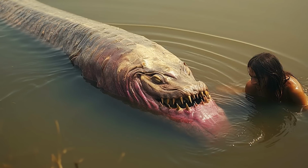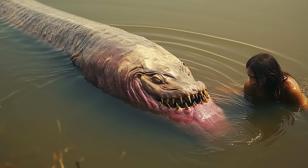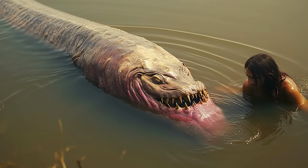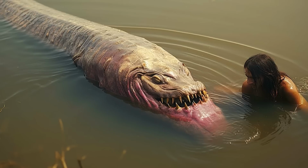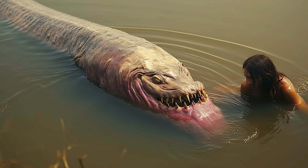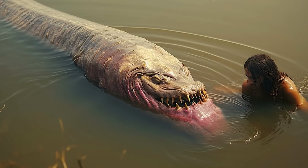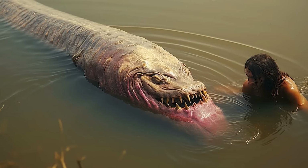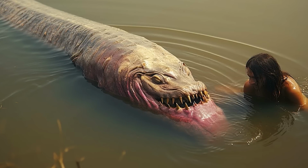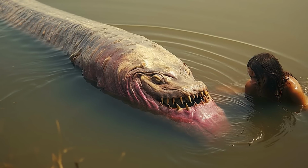We cannot reach a conclusion about what's happening in the picture, seeing as the man beside the gigantic animal appears calm, almost like he's petting it. This is strange because anacondas are known to be violent animals and cannot be kept as pets. There are, however, other suggestions that the creature might be dead, and the young man beside it is trying to confirm that. Unfortunately, all we know about this picture are speculations, and we are curious to know if the animal in the picture is indeed an anaconda, and what the man is doing with it.